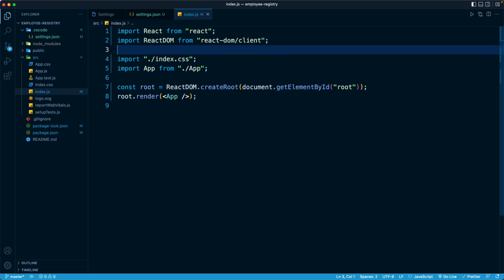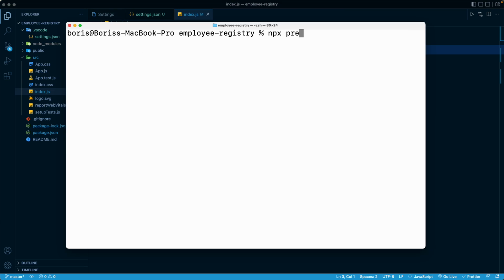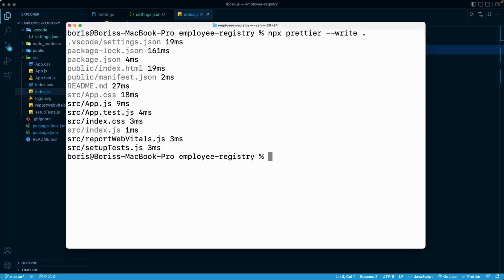And then finally, the last thing I want to do in our terminal is use npx and Prettier and ask to write to all the files and folders in this directory, which I can target with a dot. So we're just going to immediately run Prettier on everything, just so we start with everything nice and formatted. And at this point, what I usually do is also add a git commit if you want to do that. This is the initial commit for the project in its starting position.